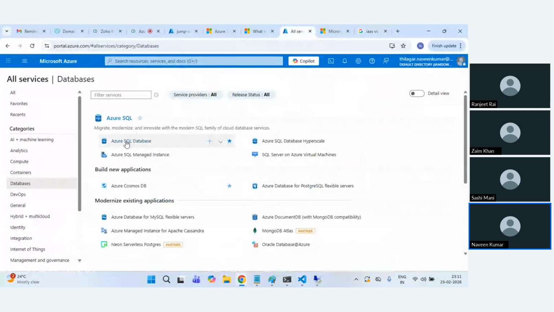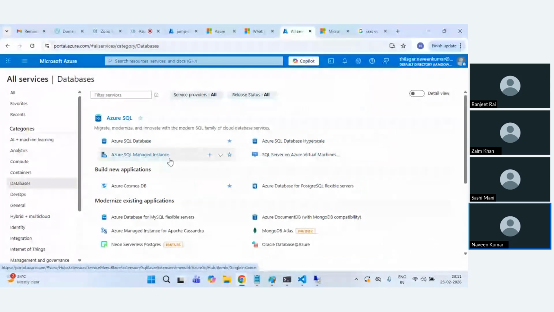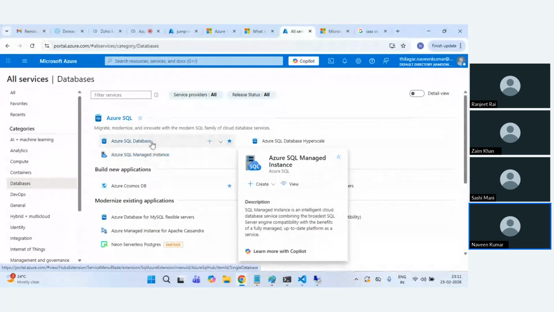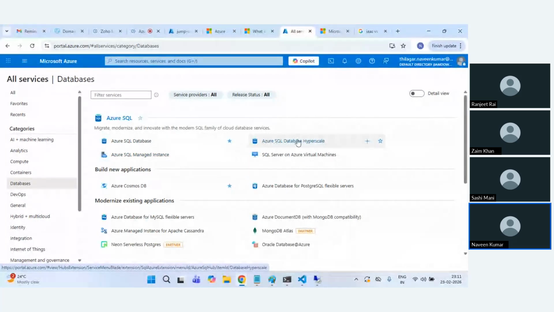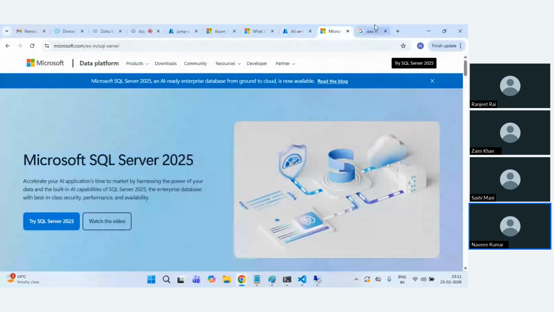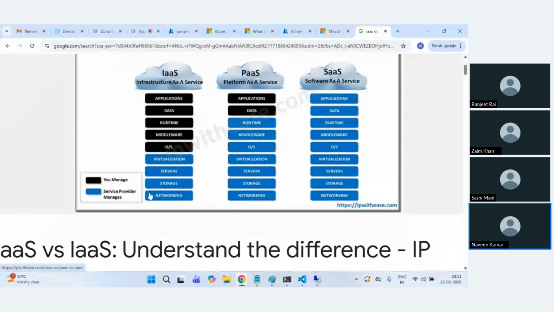The other offerings you see here, Azure SQL Database, Azure SQL Database Hyperscale, and managed instances, you will just get the platform, but you will not get complete hold of your other stuff. For example, with PaaS, you just get the database.